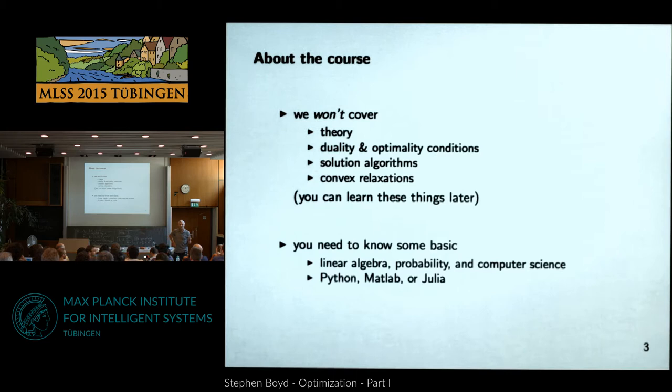Okay, and the prerequisites for this course, certainly everybody here has this, so I don't have to say this, but this is a generic course. The prerequisites are you have to know linear algebra, probability, some basic, very basic computer science. And if you're going to follow along, in fact, the whole point of this is that you should not be reading about optimization, you should actually be doing it. And if you're doing it, then you need to do this in something like Python or Julia or MATLAB. Now, I'm assuming here, hopefully none of you have been poisoned yet with MATLAB. There are whole fields which have been, it's sad when I'm more comfortable with people who haven't yet been poisoned. I come from one of those fields, by the way.